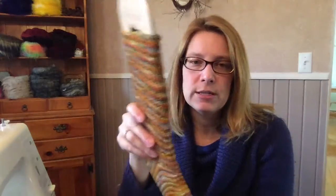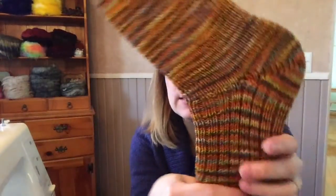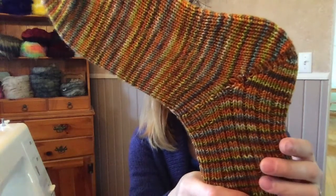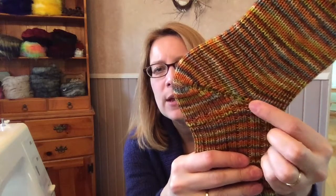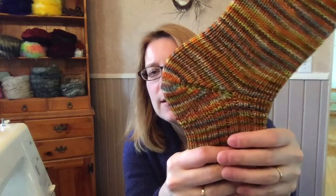This is Leading Men Fiber Arts Dramaturg. It's their DK yarn. And I'm using the same idea, German short rows, for the heels. There's slightly more space in that line. I wouldn't call them holes, but there's some space there. Like that right there, I could tighten that up on the inside. There's the line. It's an obvious line.